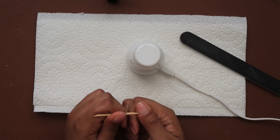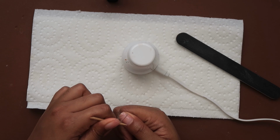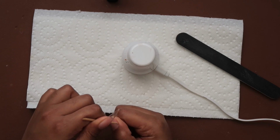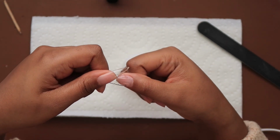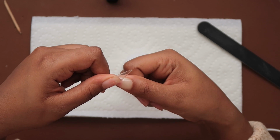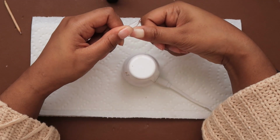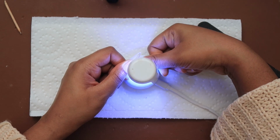Okay. Here you see me just cleaning up some glue. Now you can definitely clean up the glue afterwards as well, but I like to clean it up before. It just makes it look a little bit cleaner, and it honestly gives you that look like you just came from the shop or something. And we're going to go ahead and cure that as well.